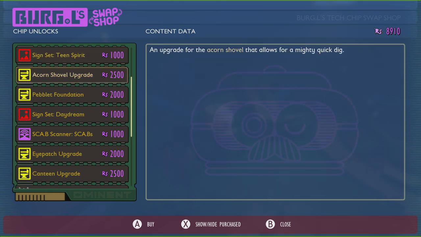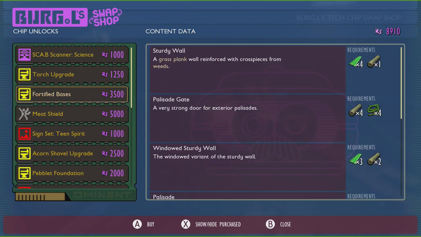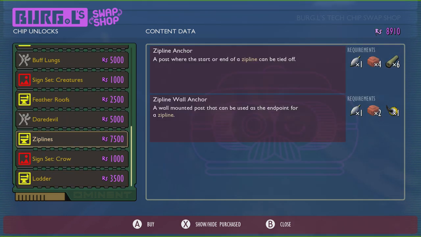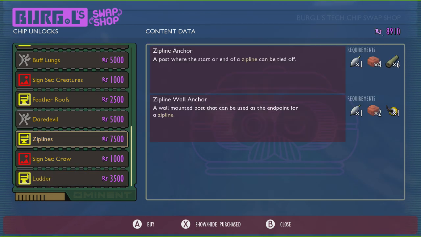I think zip lines is more important than actually, in the end, getting what I was originally saving up for, which was the fortified bases. Because zip lines will just get me around a little bit quicker and everything. Oh, this is going to make me cry. That's a joke as well, the ladder being so expensive.